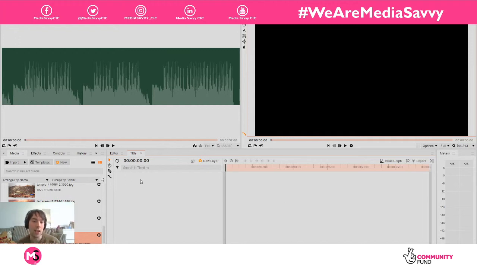That's where our composite shot's going to be. You can see here in this little box that our timeline has our two new windows. So the editor is where your timeline is. It hasn't gone anywhere. It hasn't disappeared, so don't worry about that. But you've got your title, a new box here, and that's where we're going to be working on this composite shot. Now I'm going to do something a little bit confusing, okay? But just bear with me.